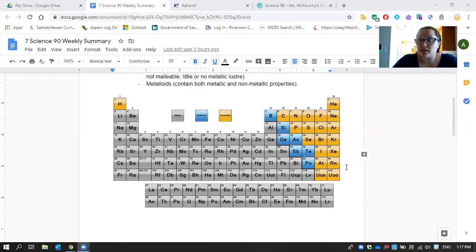If you guys also watch the crash course video, you guys know that coming down here in these columns or groups, there is also way more specific groupings of the elements, and those are all based on the specific properties that they have. Say, for example, this last one here, this group here is called the noble gases, and they all exhibit very similar types of properties. So it's kind of cool. Kind of amazing when you look at, if you watch any history on Dmitry Mendeleev and even how he came up with this, and even just the history of the different versions of the periodic tables, it's actually really quite fascinating. So I'd recommend you guys maybe look that up in your spare time.